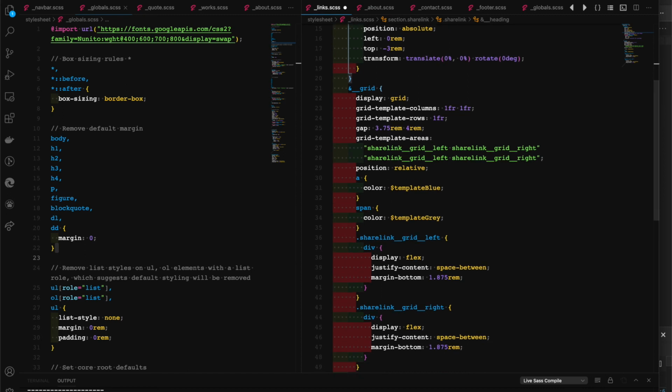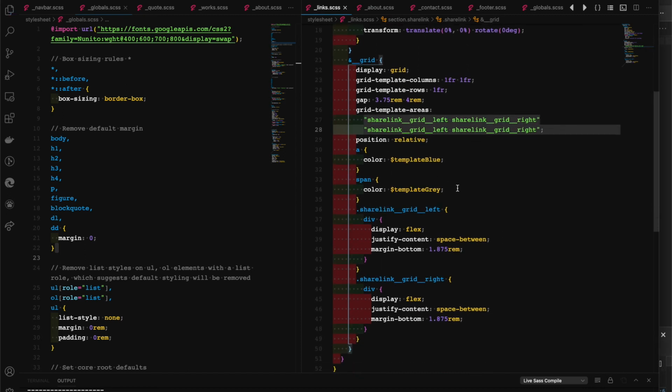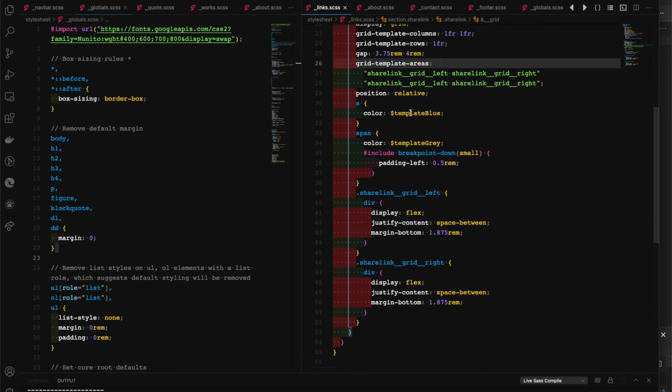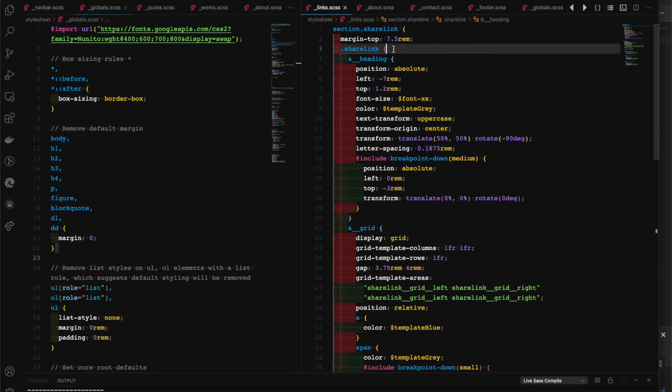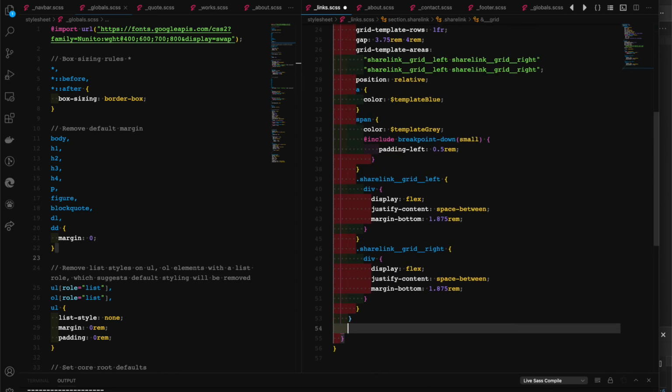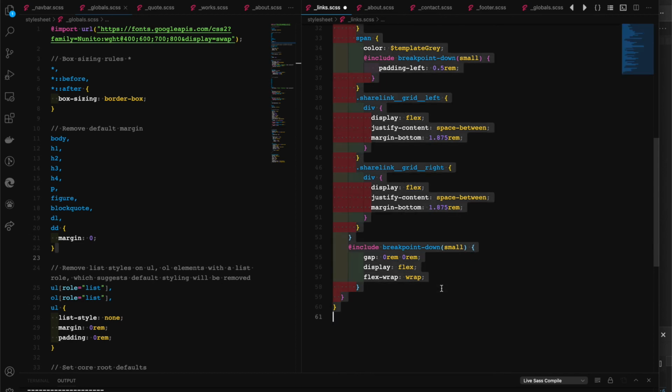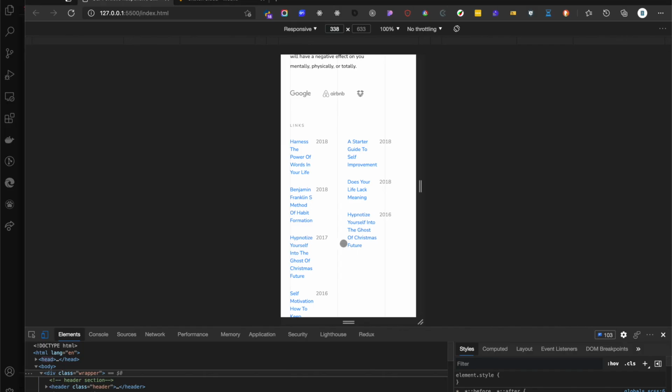And for the grids part, obviously, we want to take the span, and the padding left would be 0.5 rems for the span. Then in the breakpoint downwards of our share link heading, which is inside of share link, we can add in the breakpoint down of display flex and flex wrap, so that everything would be stacked vertically.